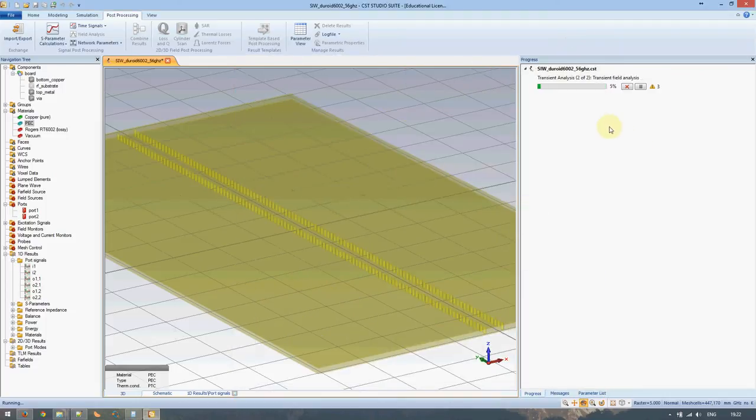Okay, here we go. You will need to play around with CST to find some settings. With every model, it's different. I've mostly worked with SIW at lower frequencies myself. 56 GHz is a little bit high for me. But quickly enough, you'll find some settings which are comfortable for you.